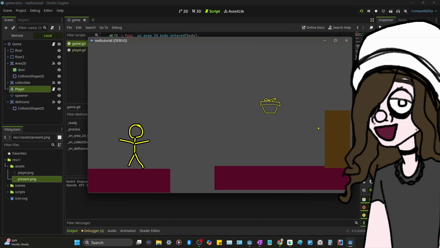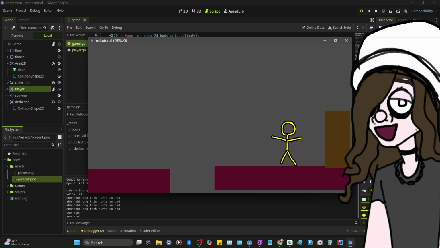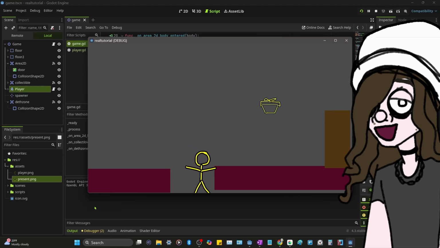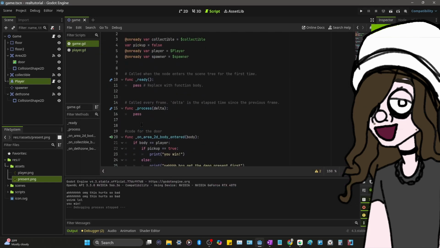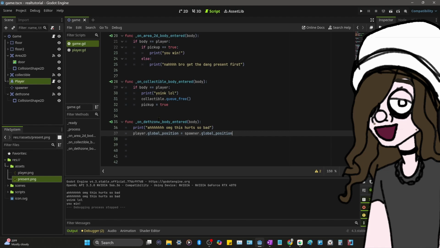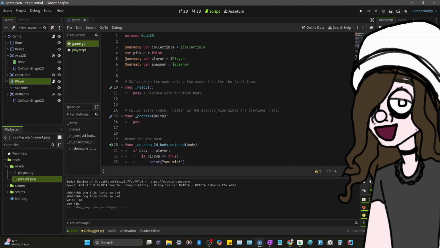So now, ideally, if we fall down there, we should end up back where we were. See? And he's hurting, but that's fine. It works. We have a very janky respawn. Nice. And we win. We're not really perishing. You could just infinitely fall and take infinite amount of tries to do it. Nah, that doesn't sound like a game. You know, it does sound like a game. Limited lives. Let's implement a lives system.